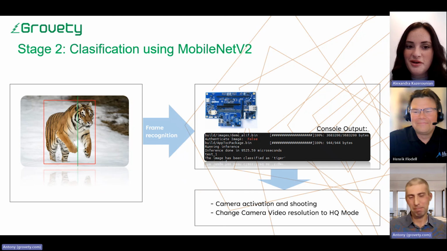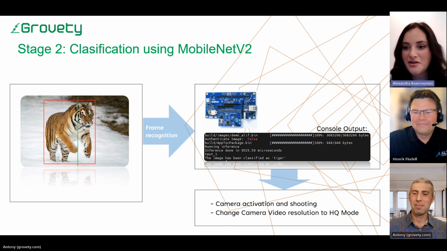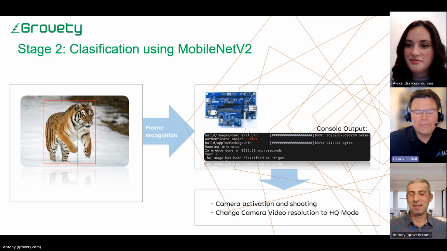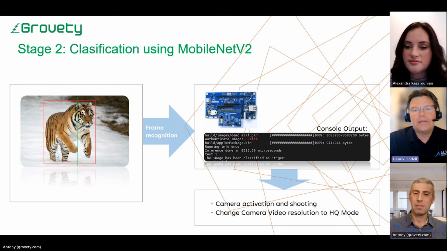Yeah, and that leads me to my next point, Henrik. I know Antony mentioned he's eager to get the next generation of our boards, which I believe we can provide some update on. Are those available now? Absolutely, they are. A couple of weeks ago we did our mass market availability announcement, which we're very happy to have arrived at. So we now have fully qualified production ready silicon in stock with our distribution partners. Our main global distribution partner is Arrow Electronics for the US and Europe, also in Asia, but in Asia you can also find us with some local distributors such as Edom. And you'll be able to get our updated development kits from there.